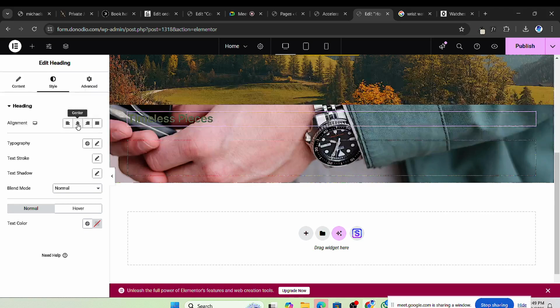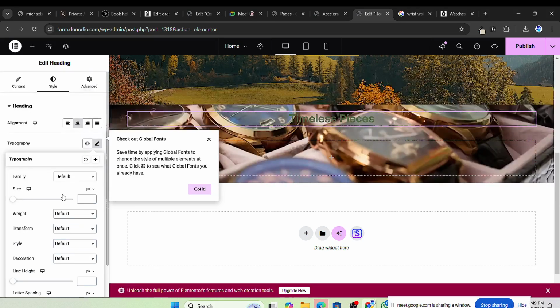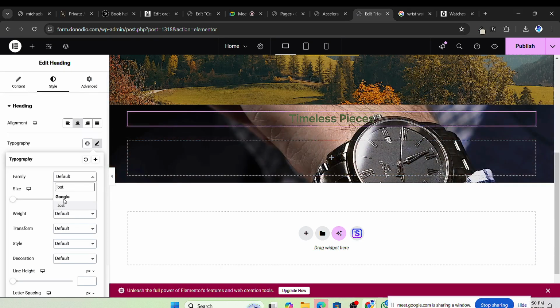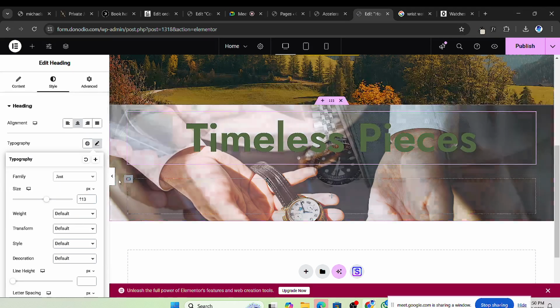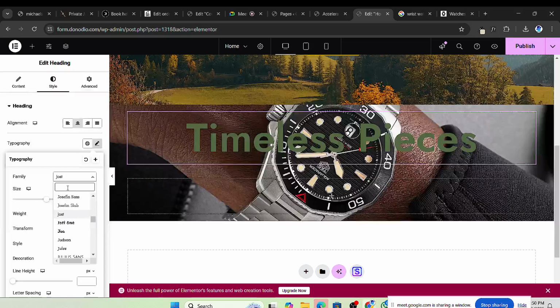Go to style. I want to center this. You can use a font called, let me see, or I'll use Big Shoulder.